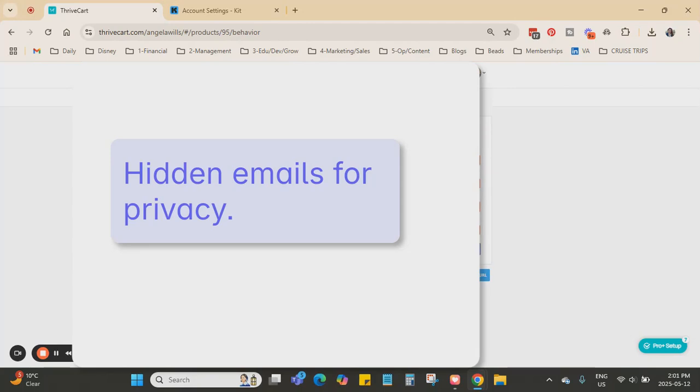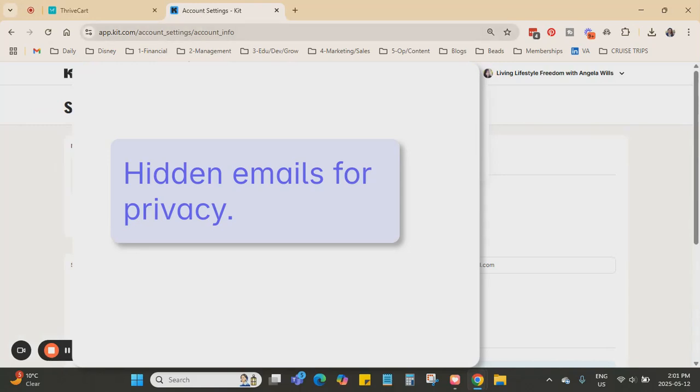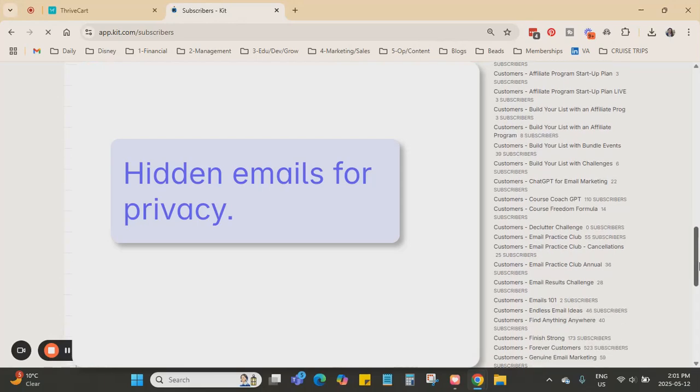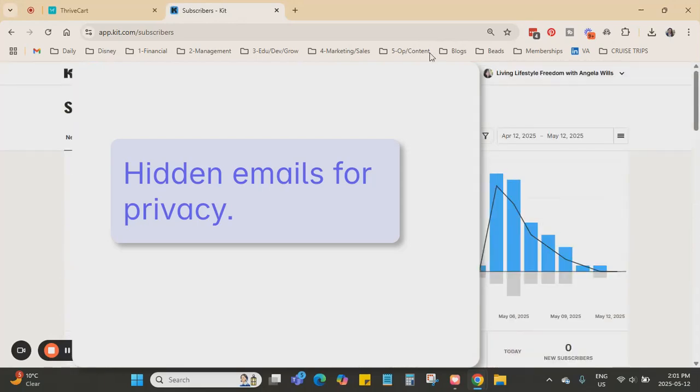What rules do you have on it? And it's right inside of ThriveCart. So what you want to do, ideally do this first, is set up a tag. So you're going to go to grow subscribers, and you're going to set up a tag. And I've got a ton of tags. These really need to be tidied up and cleaned up, but I've got a ton of tags.